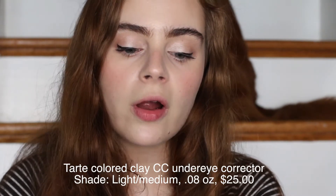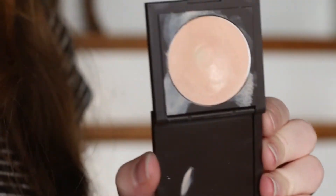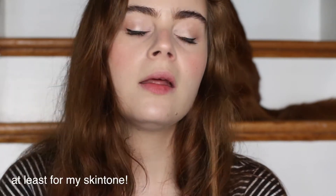I'm going to start with my third favorite and go to my top favorite. Number three is the Tarte Colored Clay CC Under Eye Correctors. It's essentially a concealer and I use it as one — I don't need to put anything on top of it. It's not incredibly orange; this is in the shade light medium. It's very peachy, so it cancels out darkness under the eyes, but it's not so pigmented and thick that you need a concealer on top. It gives about medium coverage and is very dewy — probably the thickest of the three, but by no means heavy.